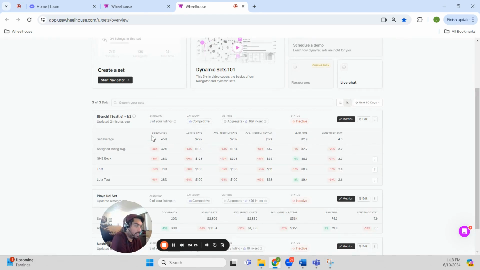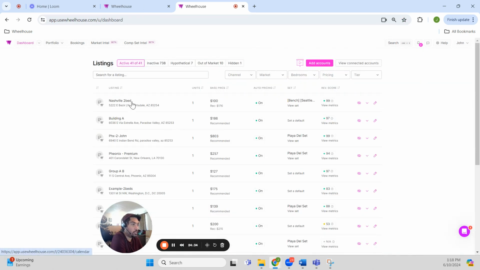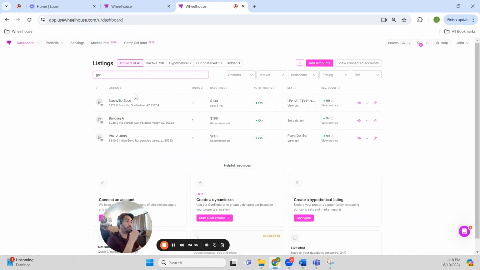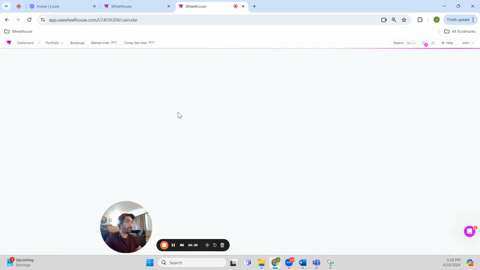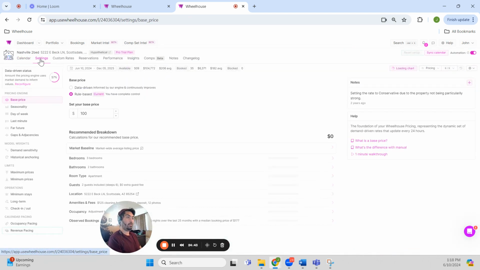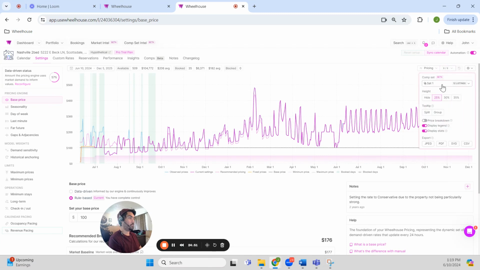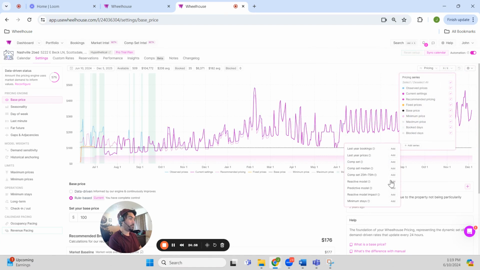Once I have these listings assigned, I can see all of the information here, and this will start to pull across into other areas of the platform. So I will have the option here. So let's go to the GNS. Back. Okay, that's this one. The Nashville one. And I will be able to pull across my comp set information into here. This will look a little different because we'll be selecting what comp set we use. In this case, I'll use this benchmark Seattle set, and can now pull across various aspects of what we're doing.